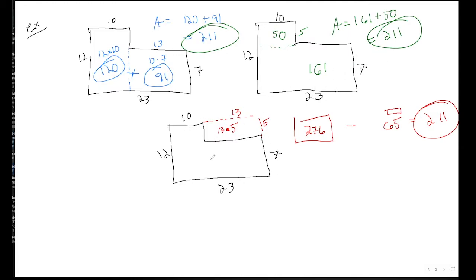So I call this the carpet layer method. So this is a dude laying carpet. Instead of cutting two different pieces of carpet, that's annoying because carpet layers hate seams. So they just put one big piece of carpet down and then they cut out what they don't want and they use this for scrap somewhere else. Okay? So either way works. Either of these three ways work. Just do it one way, okay?